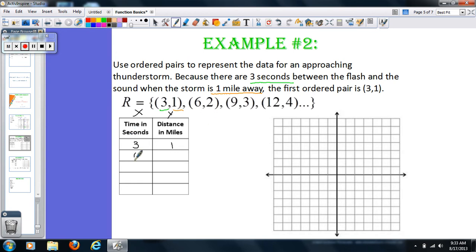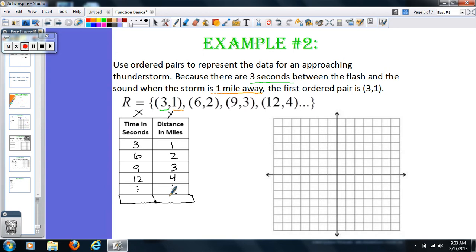All right, now let's take the next one, 6-2. So now we've got 6 seconds and 2 miles, 9 seconds and 3 miles, 12 seconds and 4 miles, and then we're going to put these dots, which means that this pattern will continue. All right, so every 3 seconds you're going to add 1 more mile. So if I was going to do the very next one, let's just fill in 1 more box just so that I can show you this pattern.